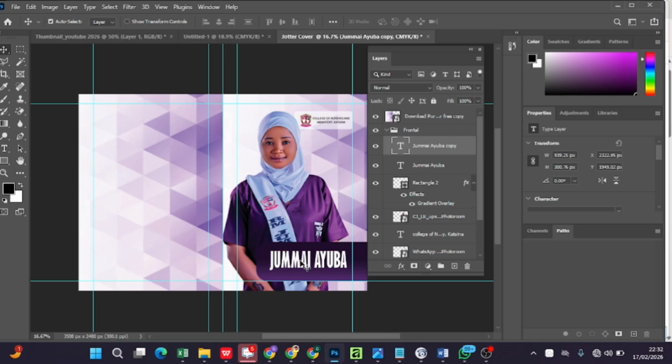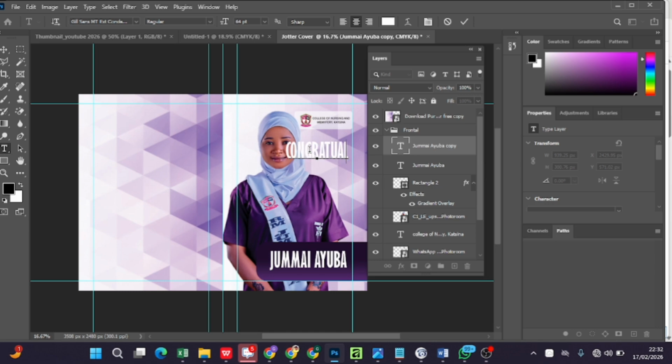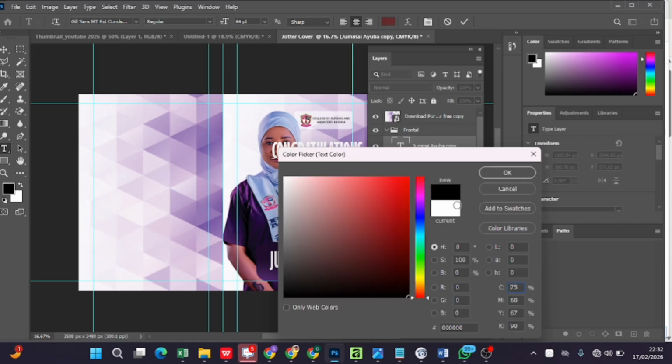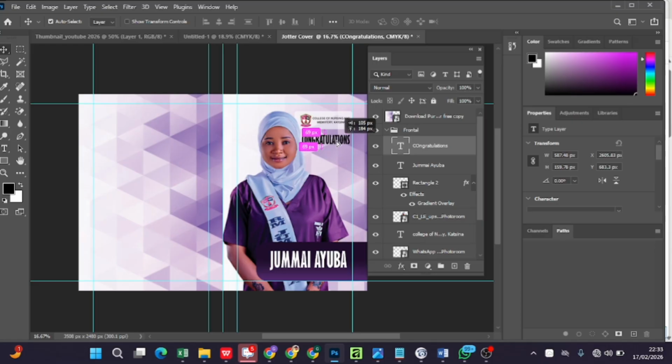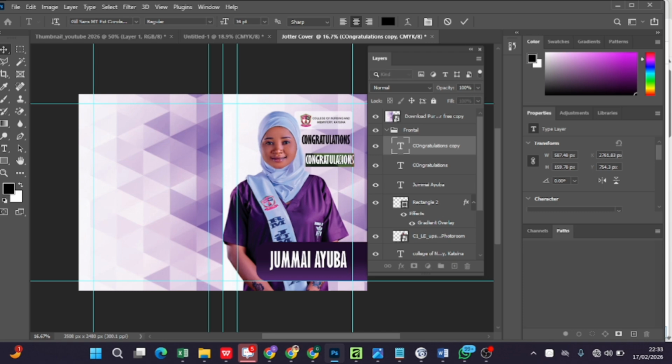So I will copy the items, and then I will come here and write congratulations. And for this congratulations, I think I will go with black, and then I will reduce the size like this. Yeah, this is okay. Then I will press Control G and then write graduation.